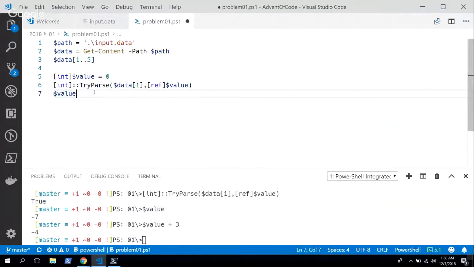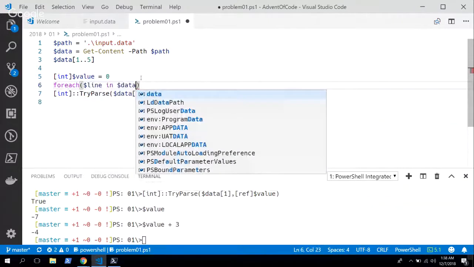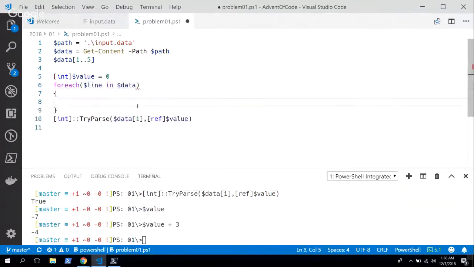So now we're going to loop over our data, for each line in data. Let's parse the line now instead of data.